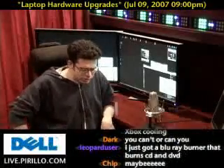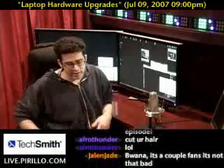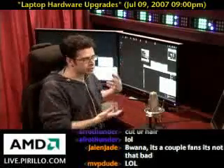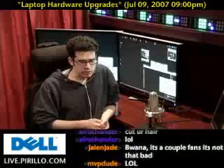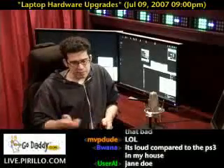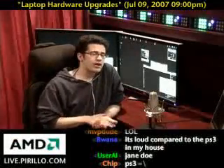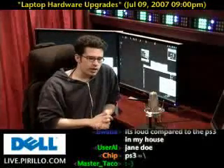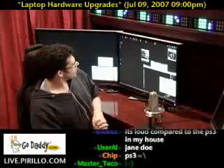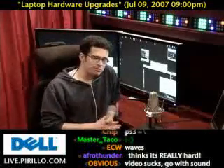When it comes to laptops, sometimes it's a little trickier to upgrade the components. Laptops typically get sold in one single configuration. Sometimes the media bay you can swap out different components — as apparently this viewer has already swapped out her DVD drive for a DVD burner because it fit the same area inside her laptop. Sometimes manufacturers make it so you can even put an extra battery in that bay rather than a DVD drive or even a floppy drive. When it comes to upgrading sound and video — wow. There are certain laptops where it is easier to upgrade those particular components, but those laptops tend to get sold to gamers at a premium. Since it's a Toshiba, my guess is it's more of a workstation slash workhorse.